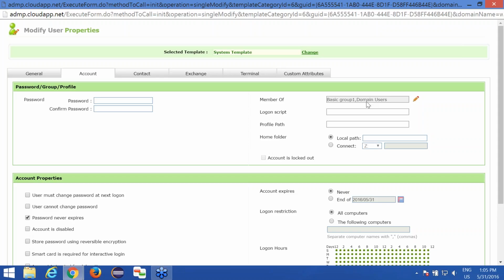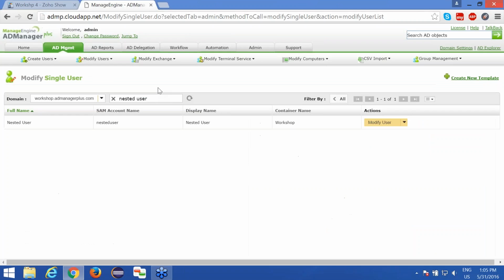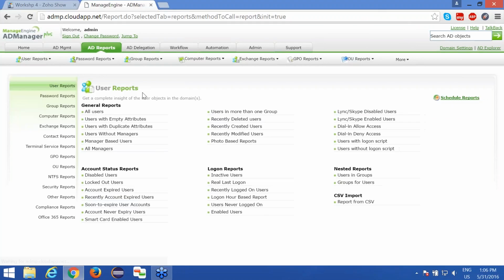So let's check whether this user account is a member of any other groups. The best part about AD Manager Plus is that you can generate reports from various perspectives. For example, you can display all the user accounts and see their group membership, or you can select a user and display all the groups they are a member of.